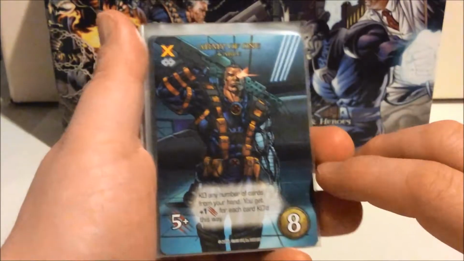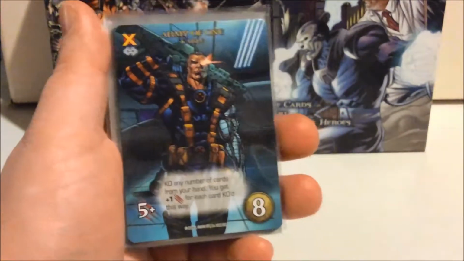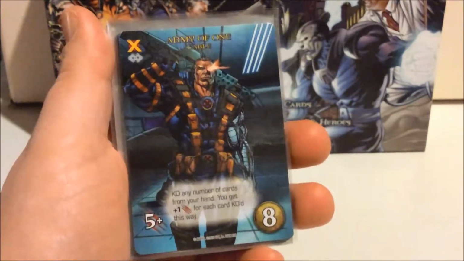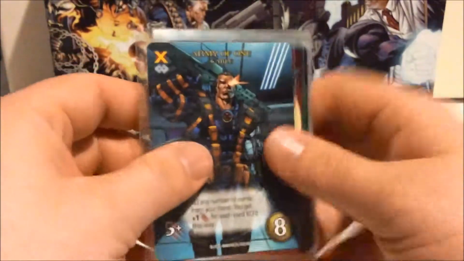And Army of One, KO any number of cards in your hand, you get +1 for each card KO'd this way. You're like, why would I want to KO a bunch of my cards and lose them? It could be a great way of like, hey, we just need to finish off this mastermind, we need 10 more damage, KO a bunch of cards and get it, and just be done.